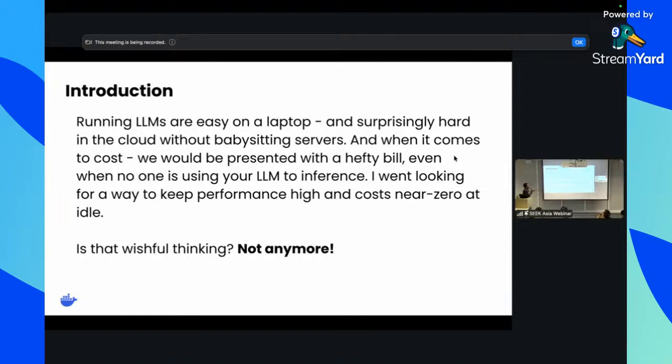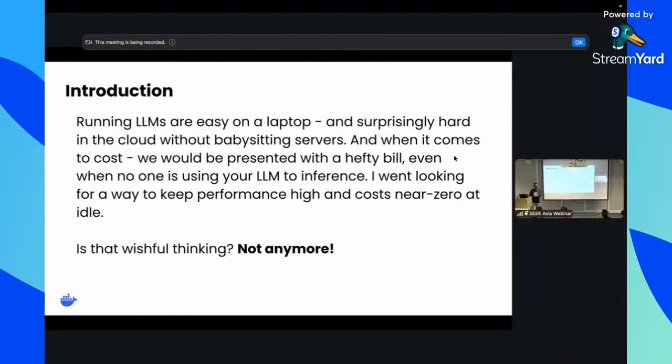Then, of course, with my usual way of doing things, I do all these R&Ds behind the scenes, outside of work, of course. So when I did my R&Ds, I found out that it's actually possible. And of course, sooner or later, you'll see MCP on AWS Lambda. So is this wishful thinking? Running LLMs on serverless platforms like AWS Lambda is actually not. I'm here to tell you that it's not.